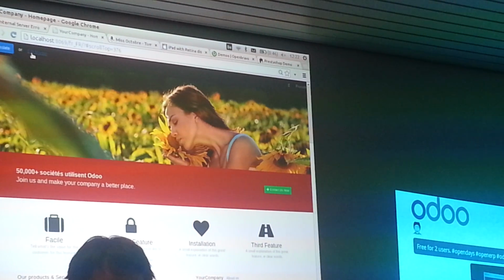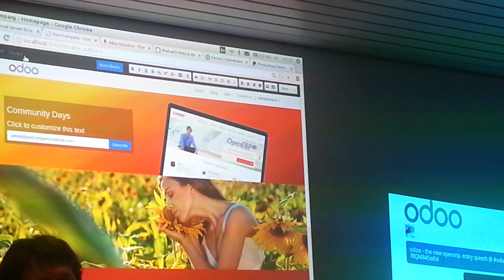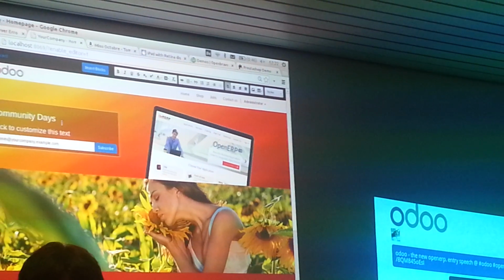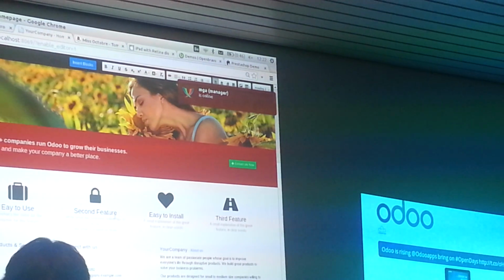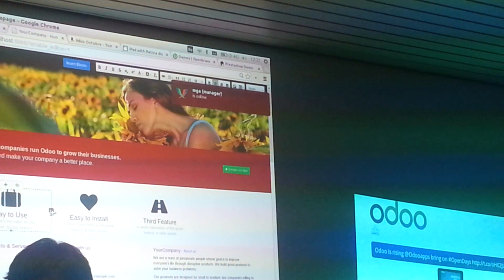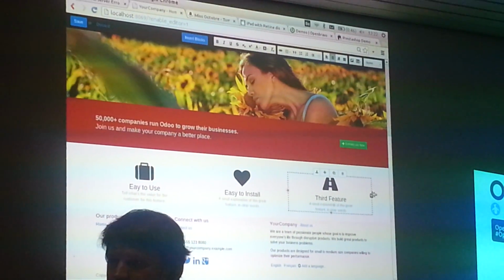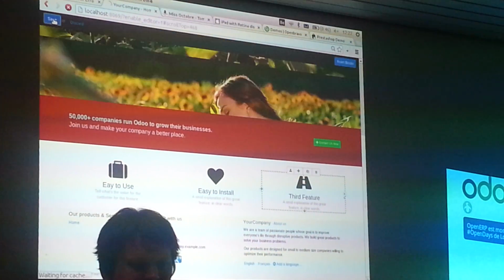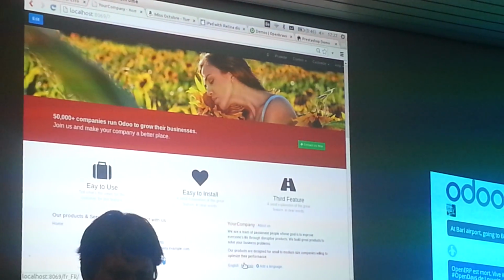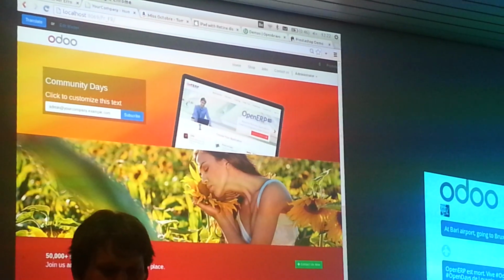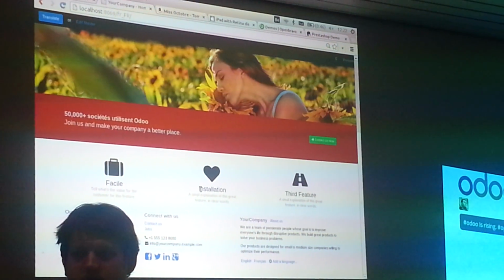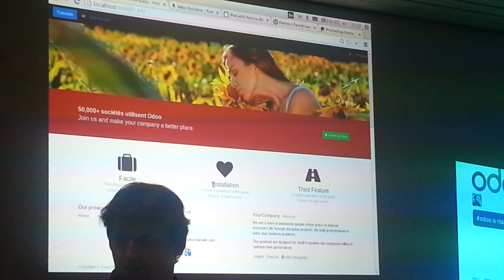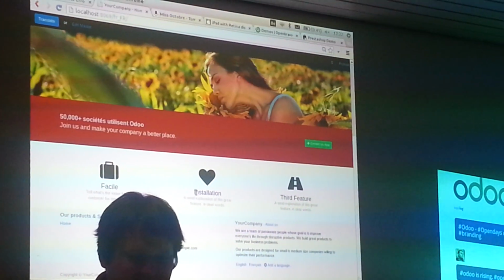But the great thing is that if you improve the product form, the blog, or the web page, or whatever, if you change something, like let's change this, make it smaller, like this. I will remove this second feature because it's not true anymore. And you just change on the master language. And when you do things in the master language, it automatically applies on the translation too. So the French translation has been improved too, and the text is still there. Installation, facile, but the layout changed. So the management of the translation becomes super easy. But we have much more than this.